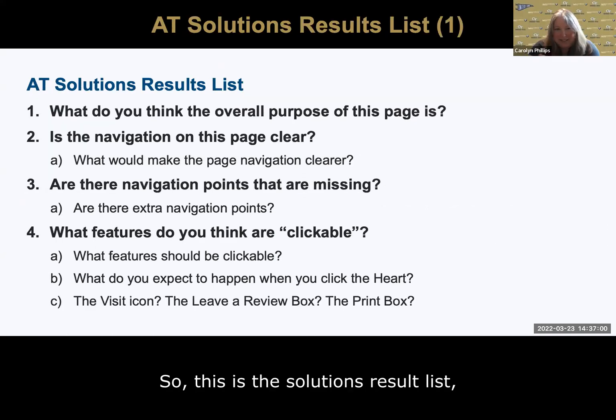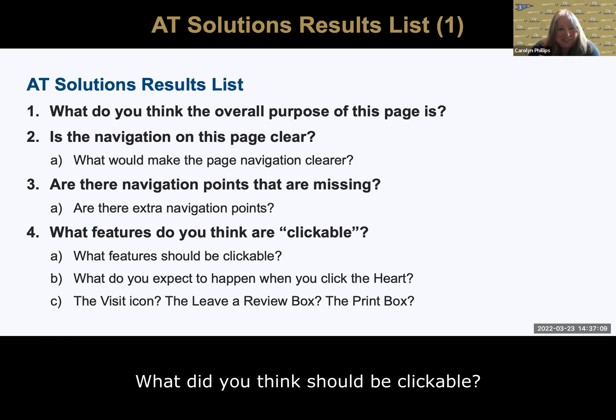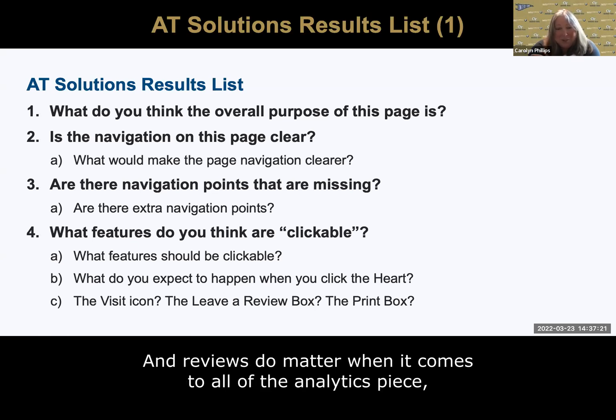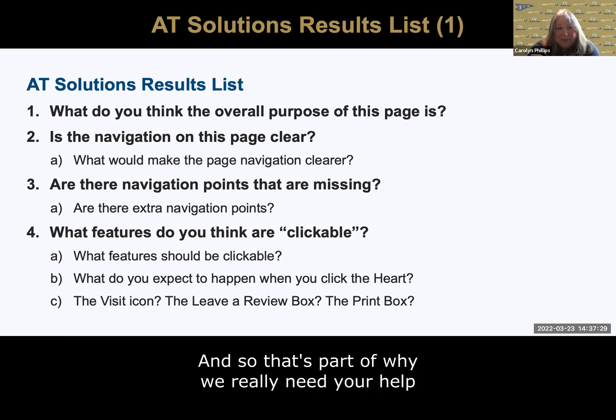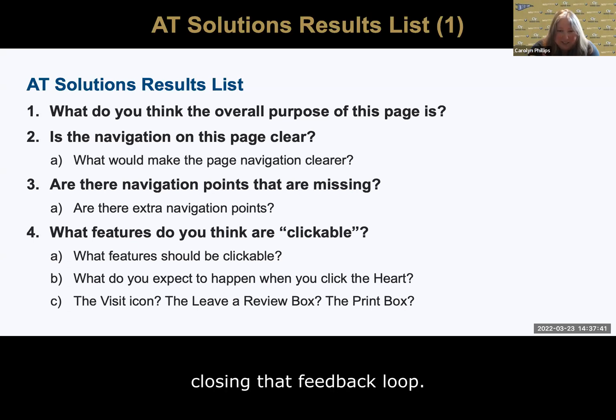So this is the solutions result list, just like you heard Maureen and Nathan saying. Similar questions: what did you think should be clickable? What else when it comes to the visit icon, print box, that heart, like or love, review, all of that. And reviews do matter when it comes to all of the analytics piece, the predictive analytics, the modeling. That's part of why we really need your help as this is implemented, in order for it to grow and learn. Those are fundamental pieces: to be able to get that feedback, closing that feedback loop.